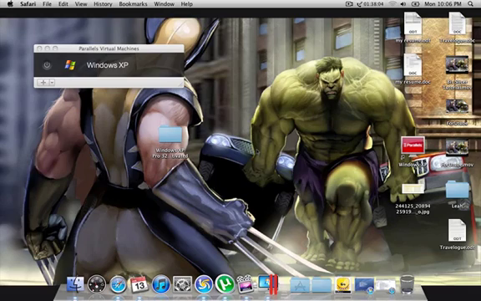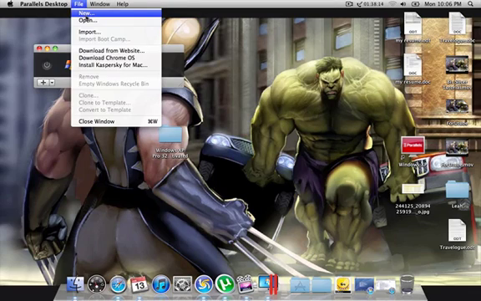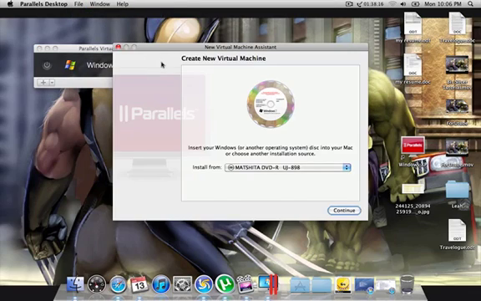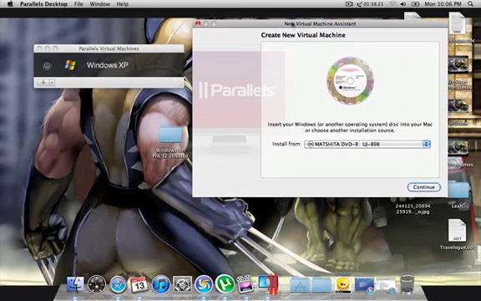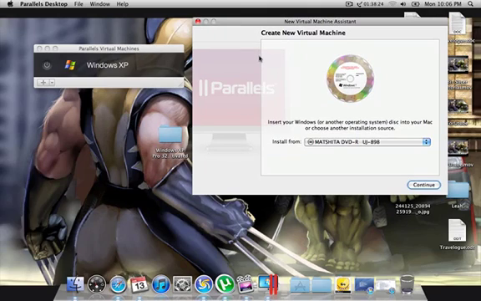Once you have started Parallels Desktop, as you can see, I already have mine installed. You go to File and select New, and you'll come across this page. Based on my personal experience, at first I forgot or did not know that we had to download Windows XP or 7 or Vista in order to have it installed. I just pressed continue here with this DVD-R, which is obviously wrong.